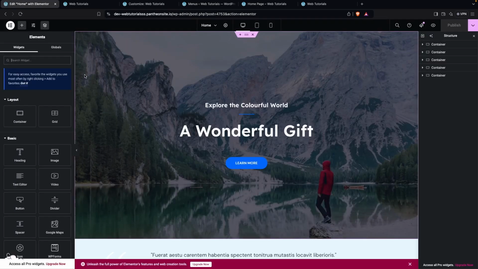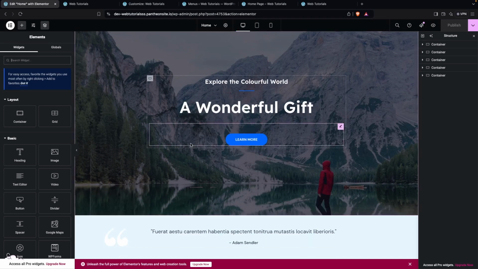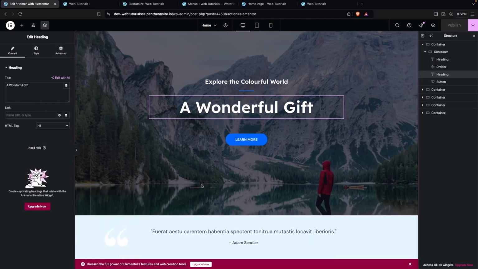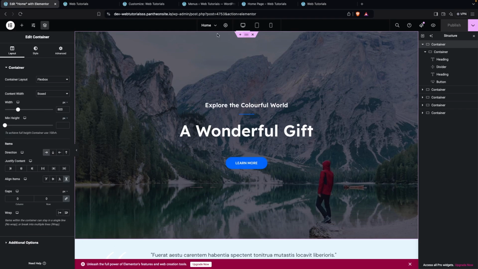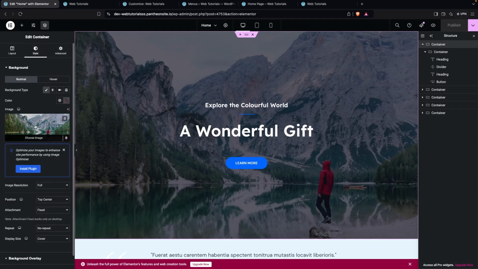Alright, so now you can see here we are inside the Elementor editor. And inside the Elementor editor, I can actually edit everything in my template. So if I wanted to edit this heading here, I can simply do this from here and I can change the values from here. And if I want to edit this button, I can also do this from here. And if I wanted to change background image of this container, I can do this from here.